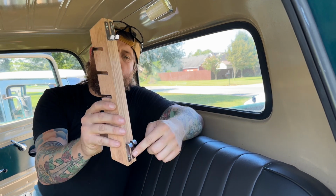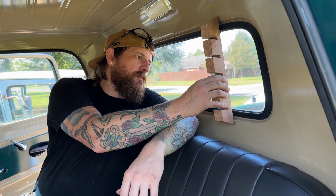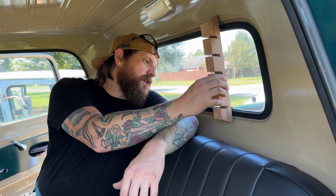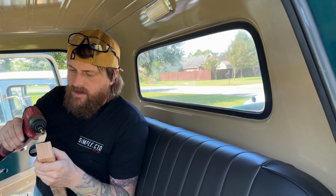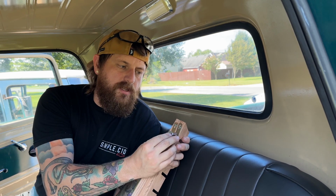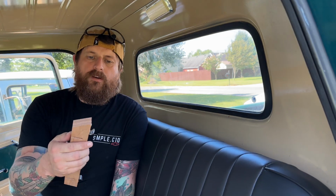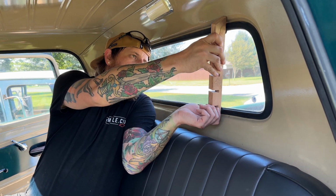There's lots of adjustment in these, top and bottom. What I'm going to do, I like to just kind of put them up there and see where they're hanging out. And what I would like to do is bring the bottoms down just a little bit, both bottoms. So I'm gonna loosen up both bottom brackets and I'm just gonna slide them up this way to make it wider. There we go, I've got the bottoms adjusted out, and now I'm gonna do the same thing we just did on the rubber gaskets.